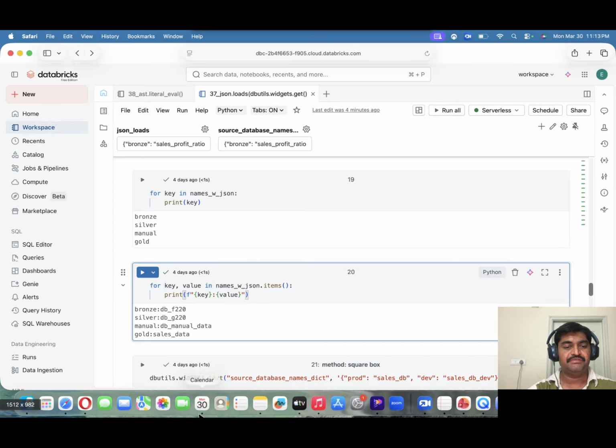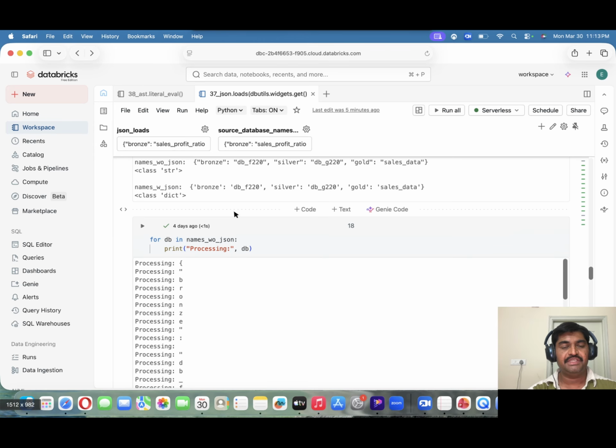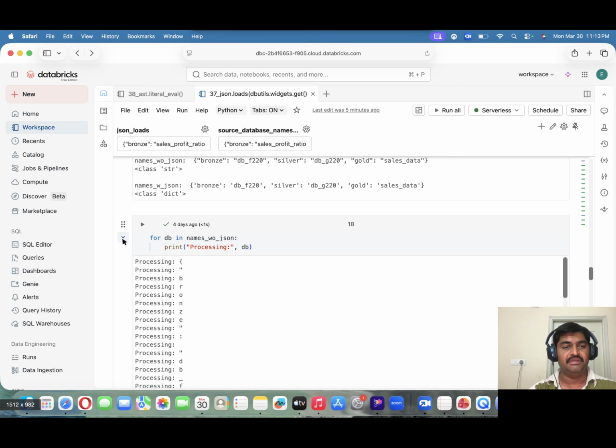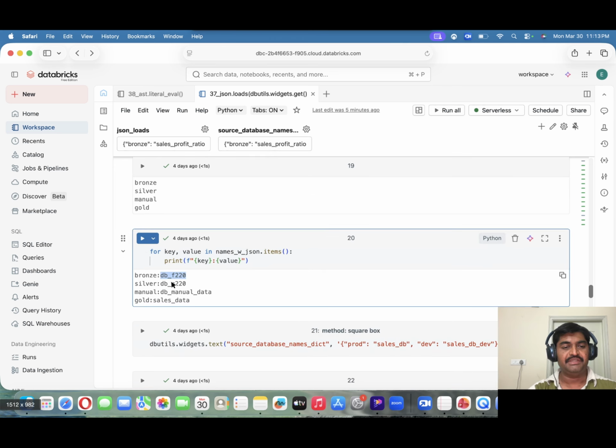If I print this using an f-string, key colon value, what will I get? First I will get the key, next the value. The first key is bronze and the value is this one. Next key is silver and the value is this one. Key is gold and the value is this one. So we'll get it in key-value format. So this is about the items method.